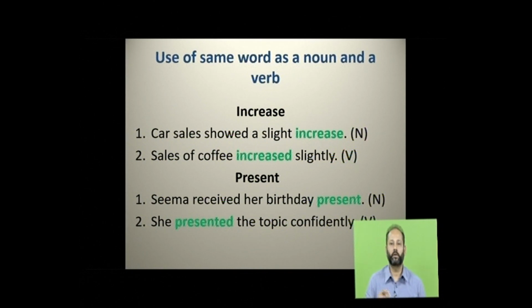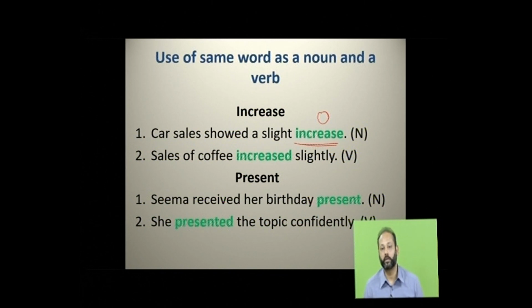Use of the same word as a noun and a verb. Now the first word given here is increase. We are going to use this word increase as a noun. So students, car sales showed a slight increase. So see here, increase. Where is it right now? It is in the object, increase.